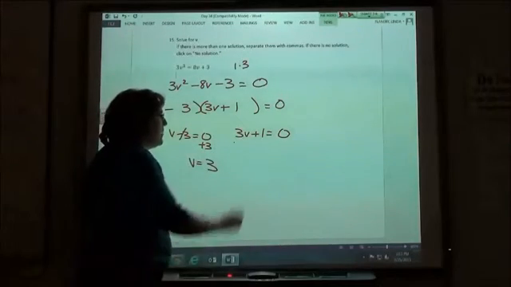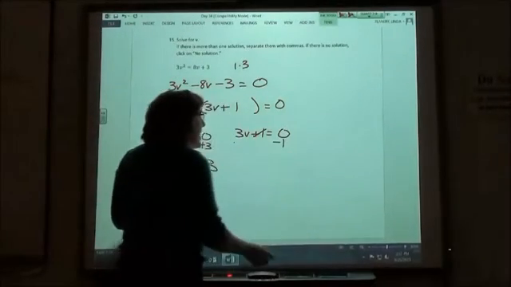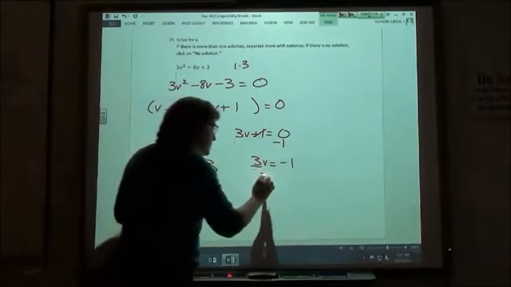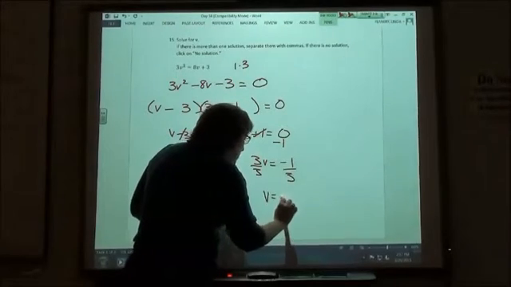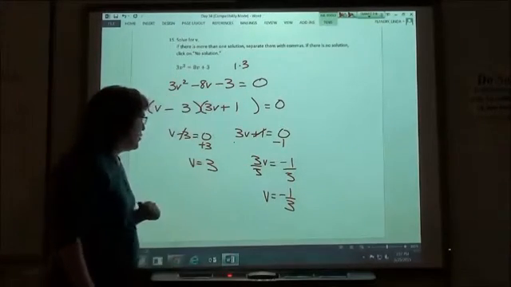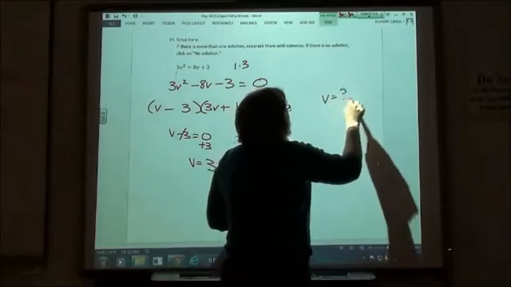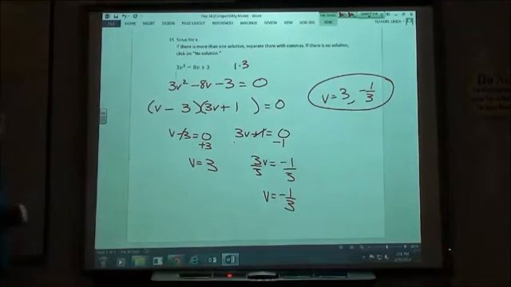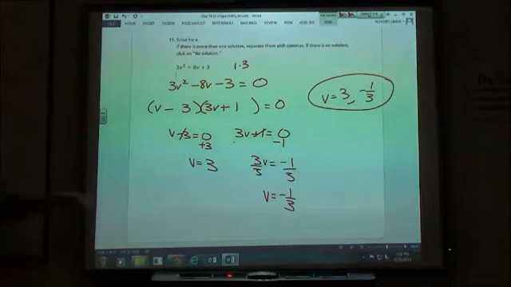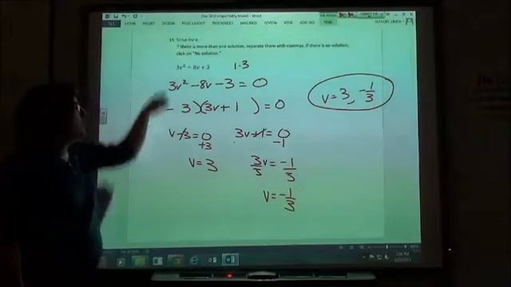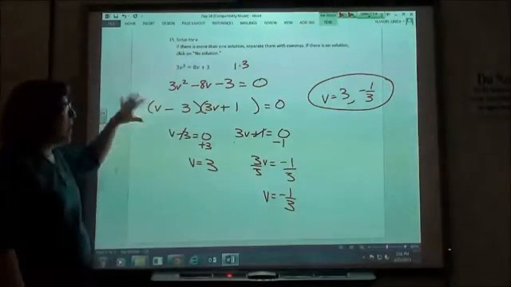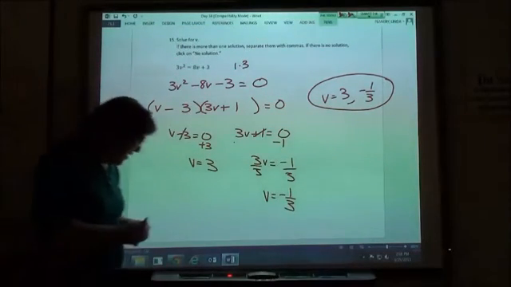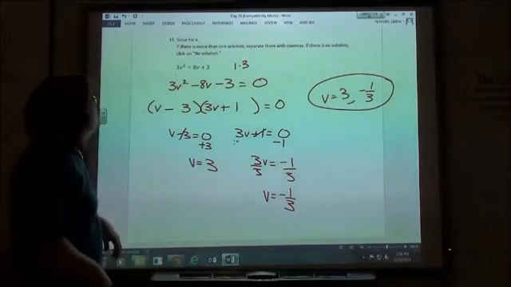This one we've got to do in 2 steps. We're going to move our 1 over first, which makes it negative 1. 3v equals negative 1. Divide by 3. And so v equals negative 1/3. So my 2 answers, v would equal 3 or negative 1/3. So solving my quadratic expressions, that means there's a squared term. We're going to set them equal to 0, factoring them out, and we should end up with 2 solutions, or maybe the same solution twice. And that should be the end of that chapter.